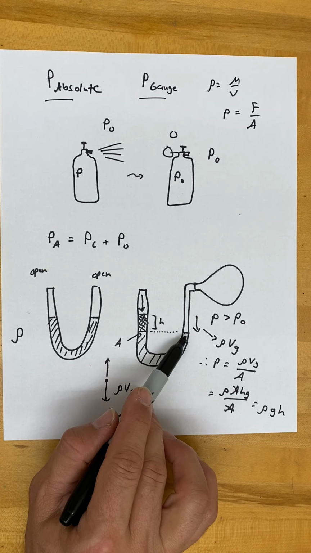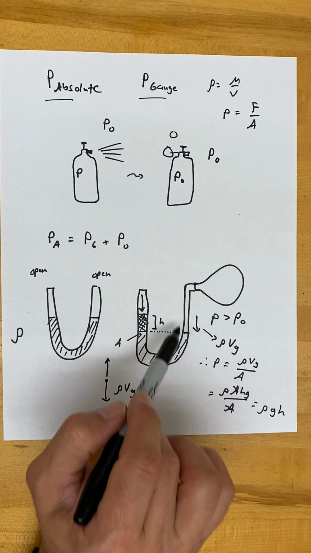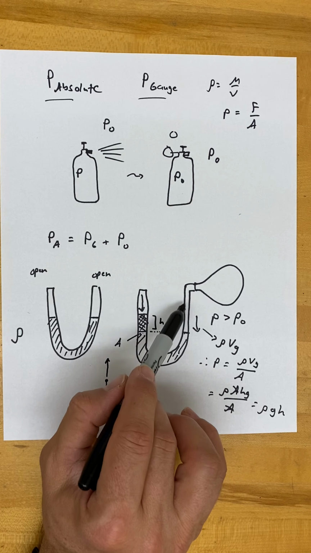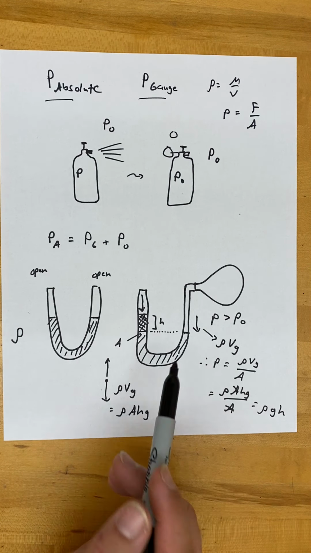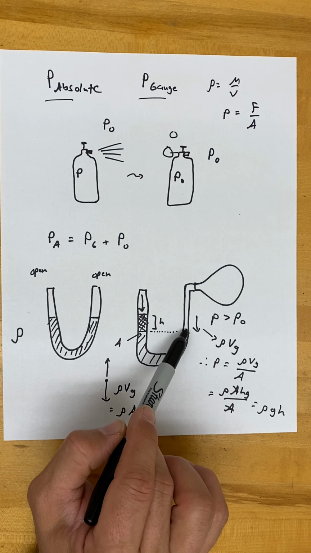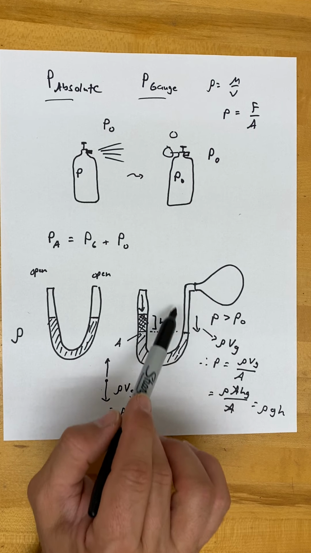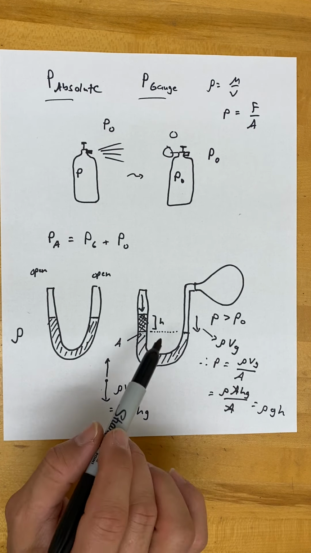So that is the pressure acting on this surface, which means that's the pressure everywhere in it. We're going to ignore any slight changes due to the height of this. They might be there, but we're going to assume that they're small enough to be negligible. So that's the pressure I find here, which means that's the pressure I find all through this system. So that is a manometer.